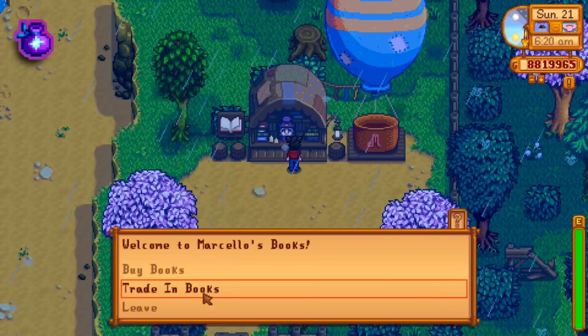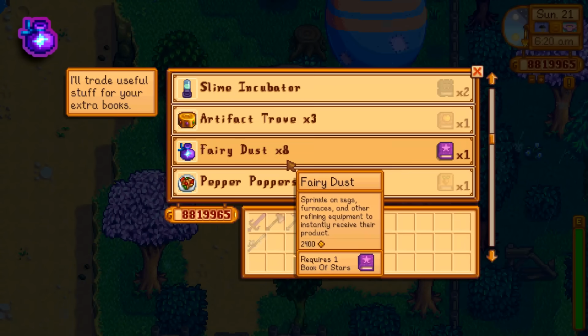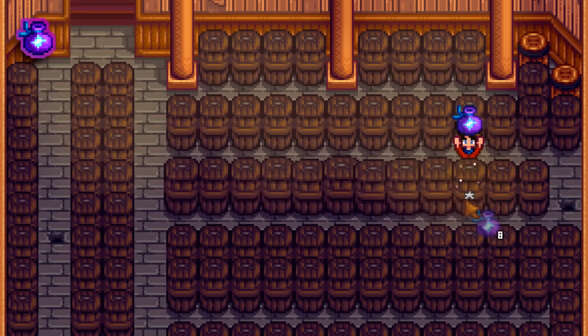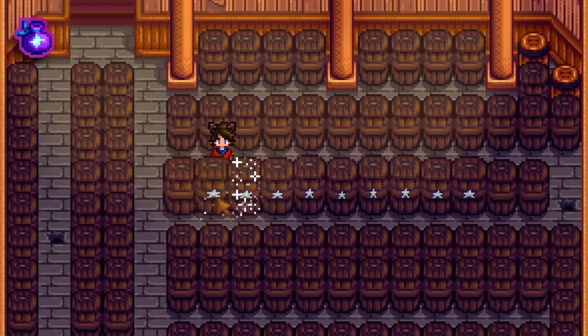There are 2 new ways to get fairy dust. You can either trade a Book of Stars for 8 of them at the bookseller, or you can trade a Mystic Syrup for 1 at the Raccoon Shop. This lowers the effective price to obtain them, meaning that they can actually be used on some machines for profit now.